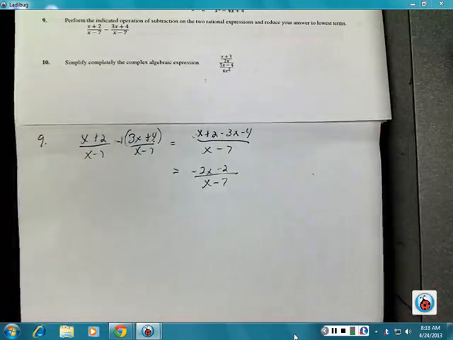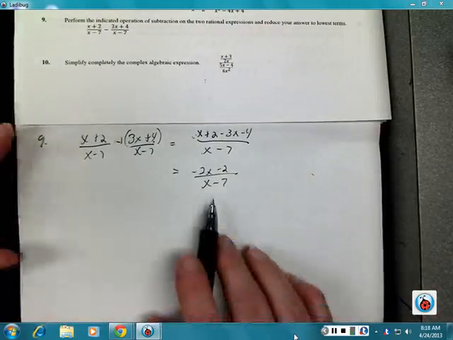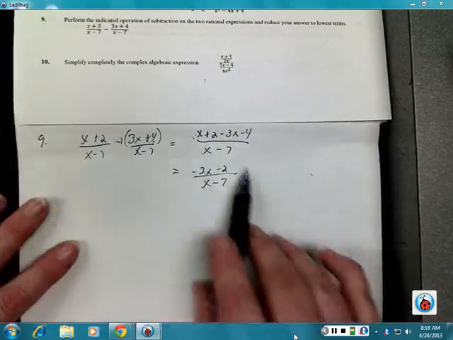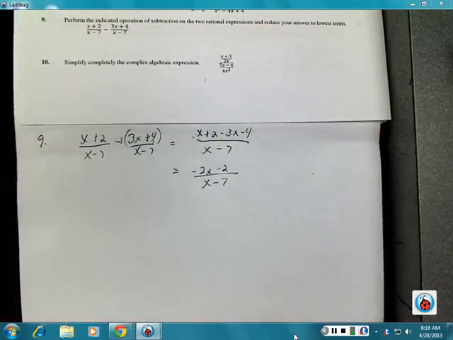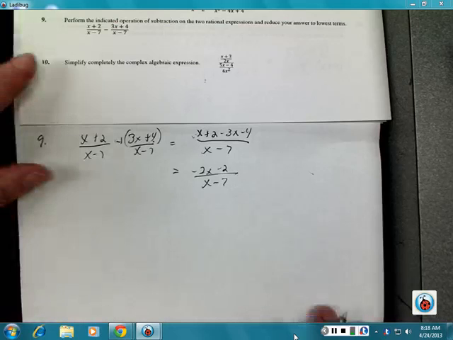But it looks like I could factor it, but if I factor it, is it going to help me out? Not at all. It won't factor, won't let me do anything in there, so therefore it is the answer that it is. And so I can't end up doing anything different with that one. So that's what its answer is. So that's what number 9 happens to be.